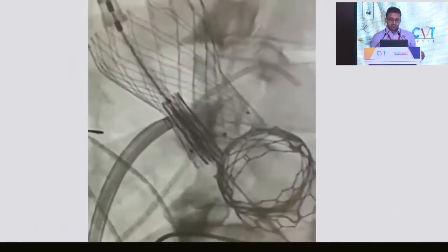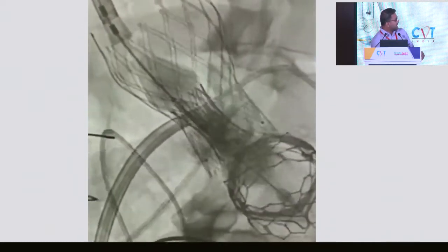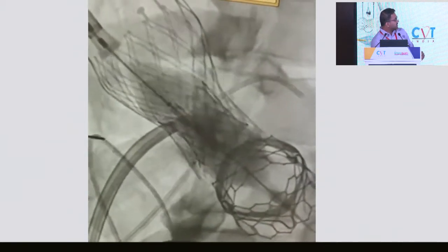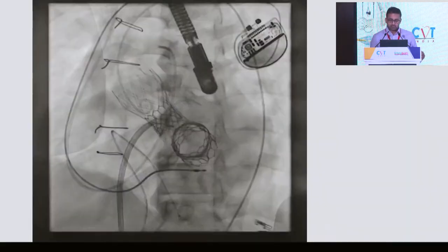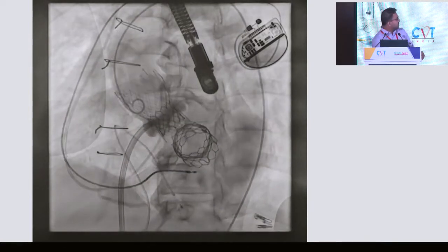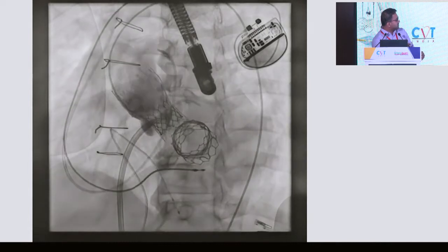Again, a close up of this. You can see here the lower border of the valve. We wanted to finish at the markers and the top exactly there, not move away. And with Sapien, the top never moves, and it's the bottom that moves up, and it ends up exactly where we want it to end. And an aortogram towards the end to clearly show that indeed the top of the valve was below the coronaries and the bottom was exactly where we want it to be.